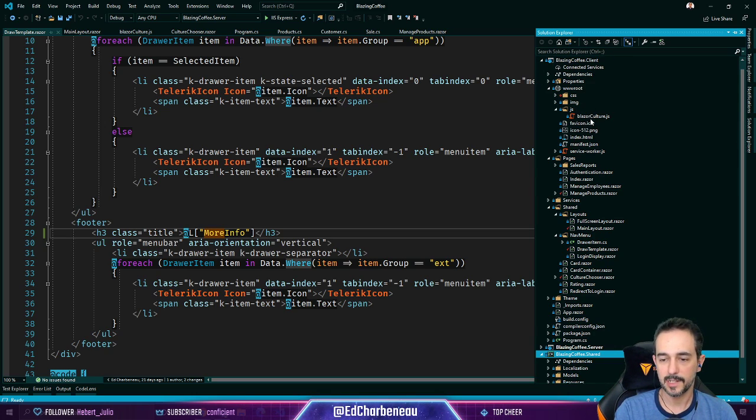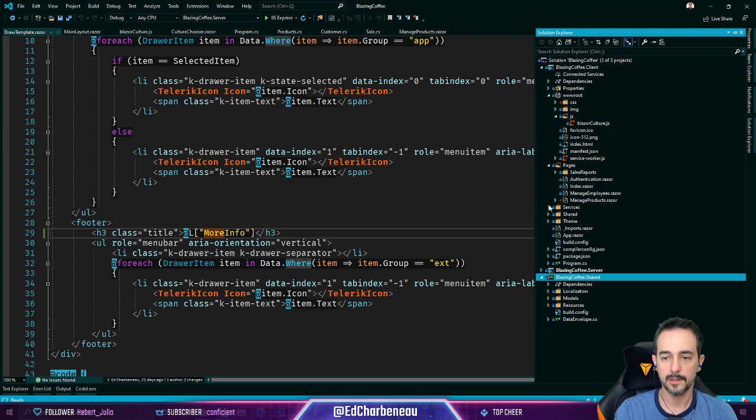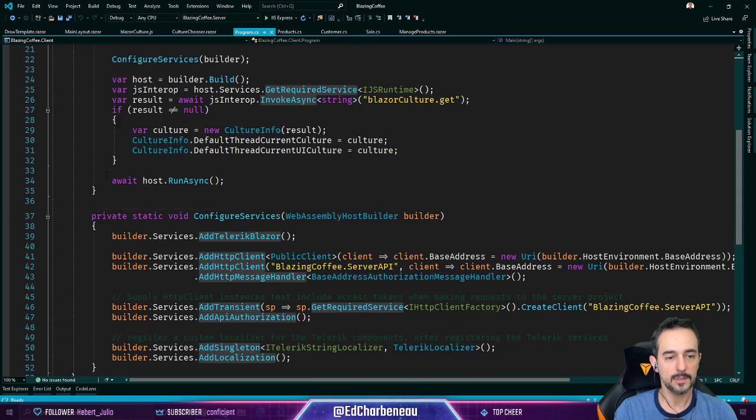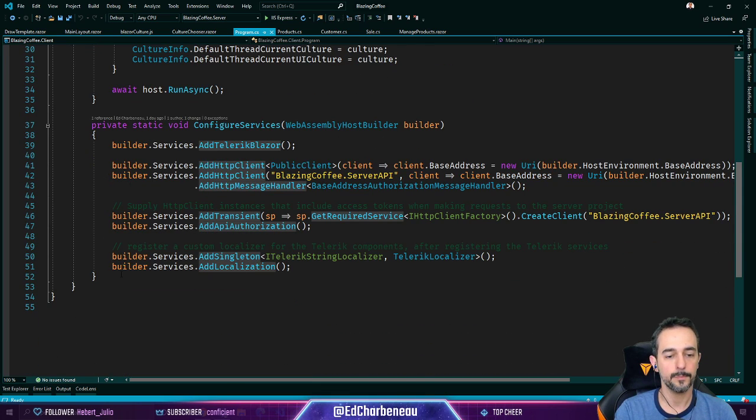From my client side, I'm calling the localizer through my Program.cs here. You can see I am resolving a Telerik string localizer here. And then I also have AddLocalization, because this will allow me to add any other localization files, like my global file.